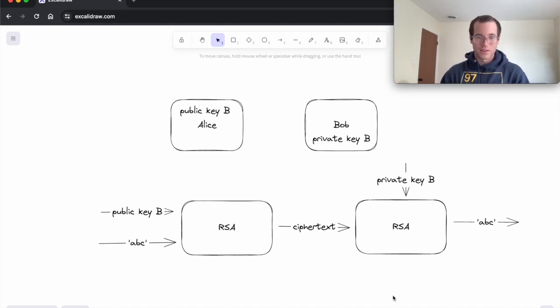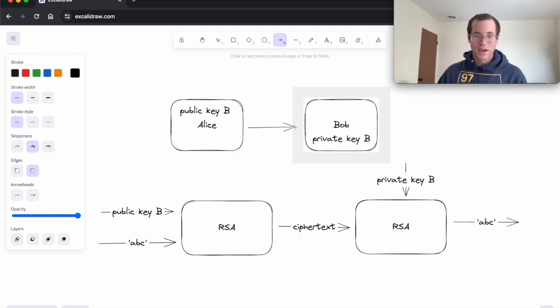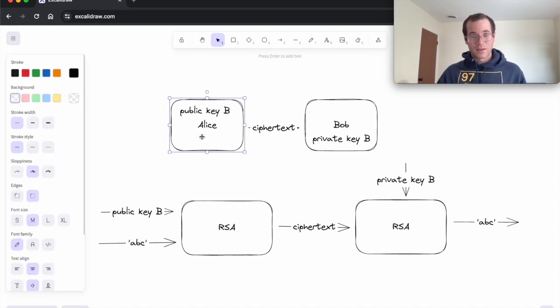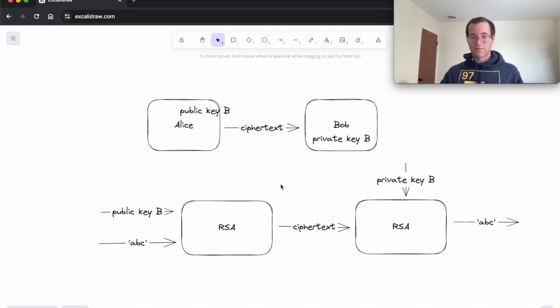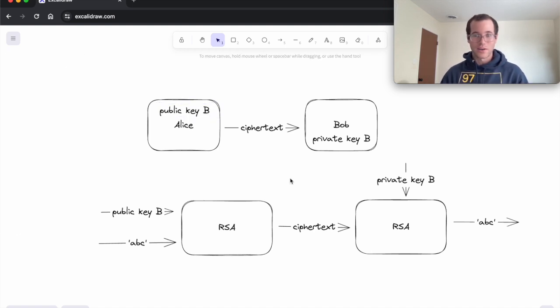So that is the theory. So in terms of how this communication would occur between Alice and Bob, basically this ciphertext component right here is what's going to pass over the network. So this is all that ciphertext. And it's totally okay that other people on the network are able to see the ciphertext, because without that private key, they're not going to be able to read it. So this is the story.